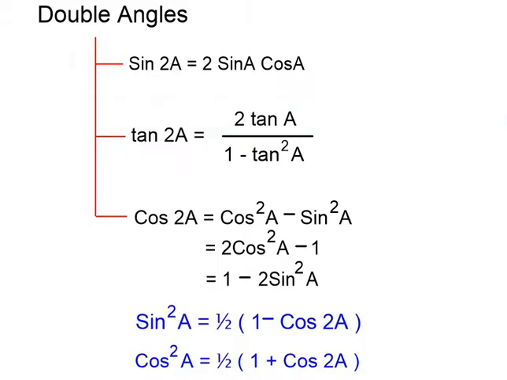So, starting with a summary of all the double angle identities from the first video, Part 1. Sine and tan are pretty straightforward, there's just the one identity. But for cosine we have three which we regularly use, and then there's these two which come from the rearranged identities for making sine squared A the subject here and making cos squared A the subject here. So these are useful as well, but these are the main ones that we're going to use in the examples following.